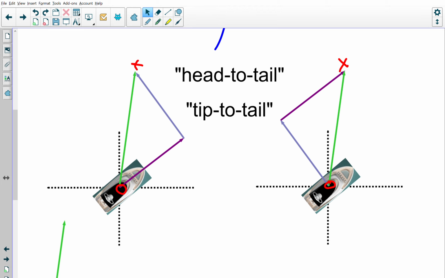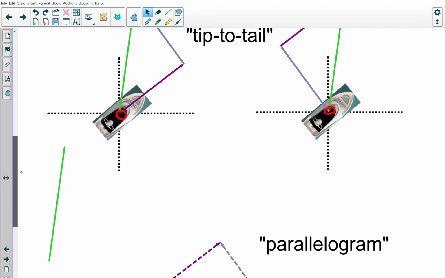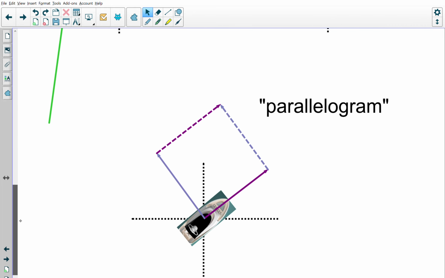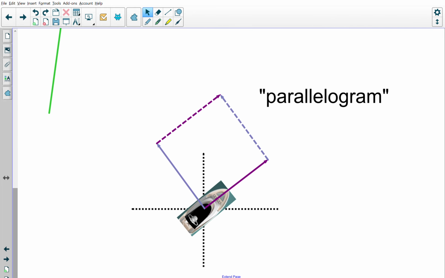Notice the same. There was also a parallelogram method that you may have done. In the parallelogram method, you had your original vectors coming off the object. We sometimes call this clock hands. And you just complete the parallelogram. So we repeated the purple vector up and to the left. We repeated the lavender up and to the right. You see the parallelogram begins on the boat and ends up here. And the resultant runs from the start to the finish.